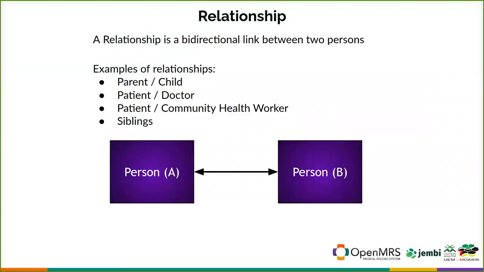Another way to represent relationships is between two different persons. It could be that those persons are both patients, or a parent and a child, or a patient with a provider like a doctor or a community health worker, or siblings. This can be important to track how an infection could potentially be transmitted between people of the same household or partners. It can also be used to represent relationships between caregivers.